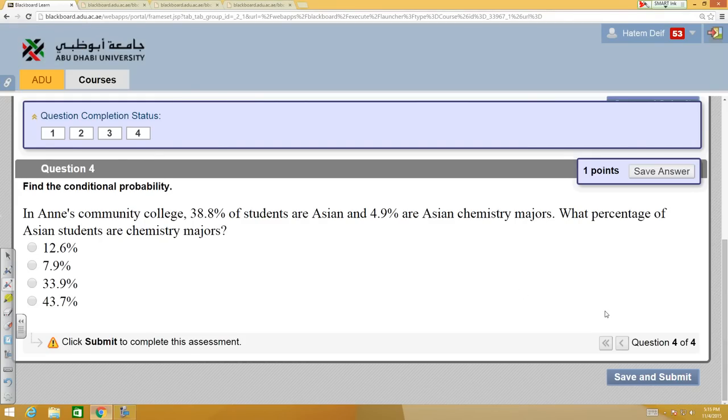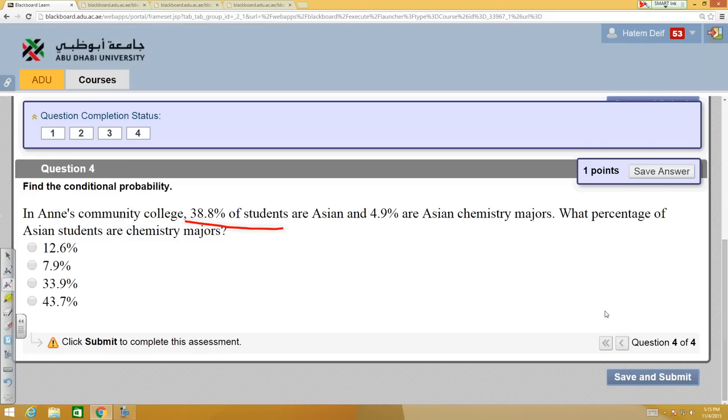Okay, this question, one of the questions in Active Learning 4D, has a number of challenges, in fact. Yeah, 4.5 divided by 38.8, yes. But what happened? See, there's a number of challenges. First of all, it's giving you percentage instead of probability. And by the way, percentage and probability are the same thing.